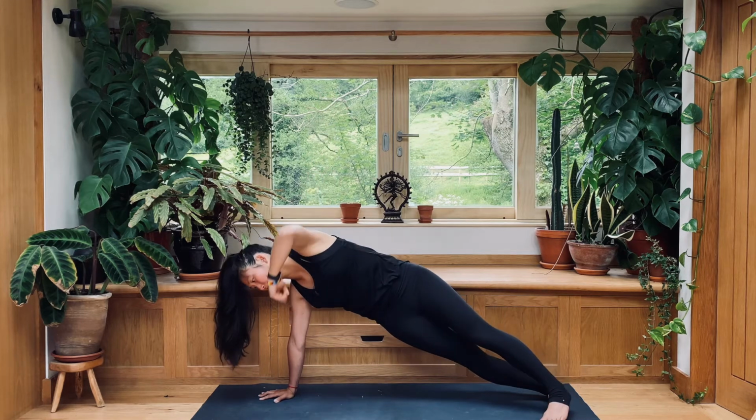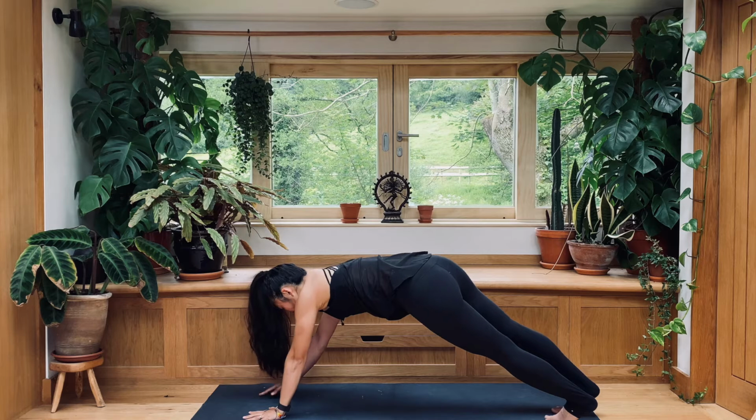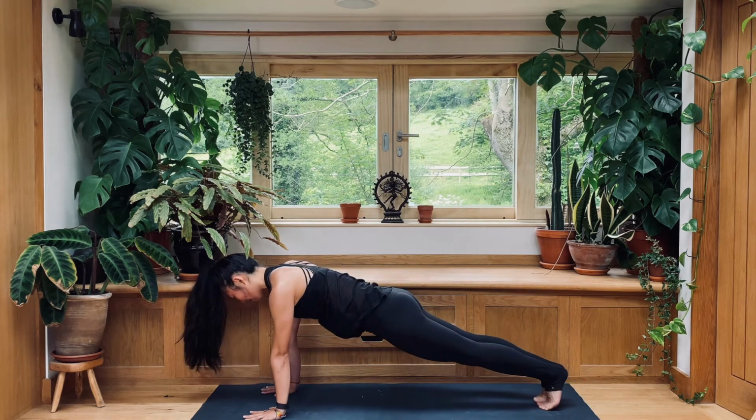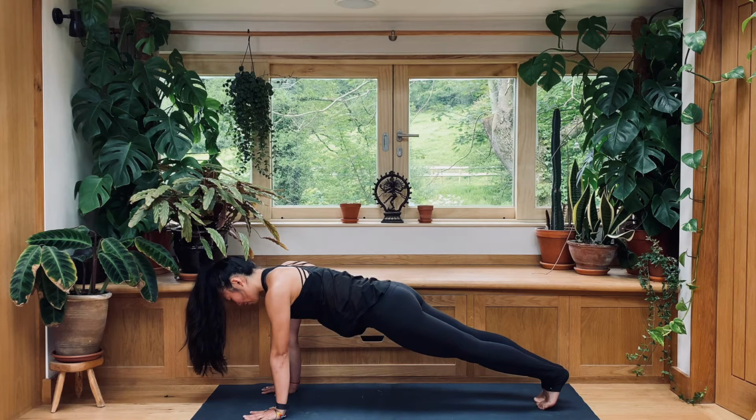Coming down, back to plank pose. And we're gonna hold here 10, 9, 8, 7, 6, 5, 4, 3, 2, 1. To the other side.